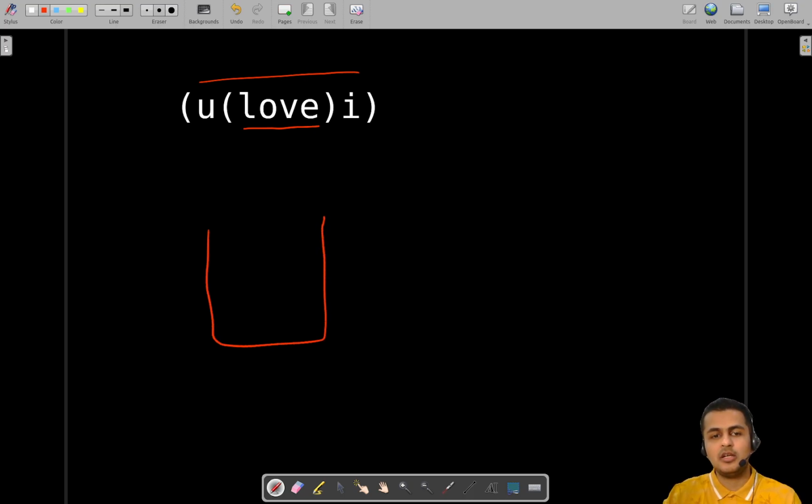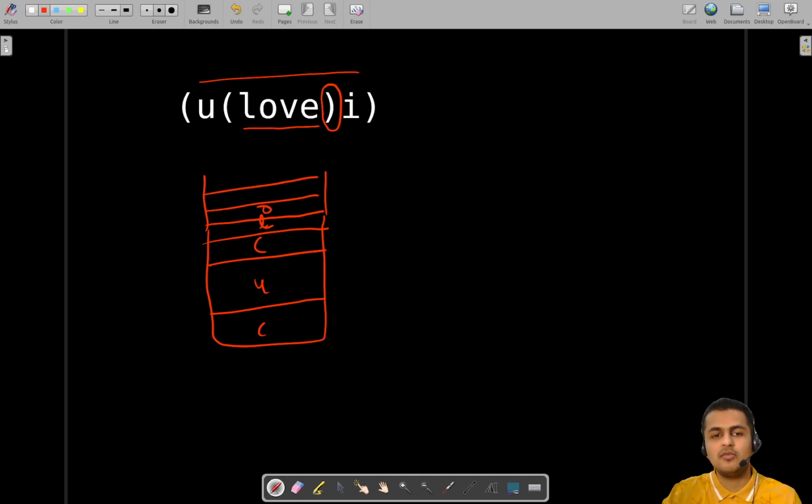We can push every value to the stack if it is not a closing bracket. So let's say we are pushing the values to the stack, and the stack looks something like this. Then again an opening brace is there, then L is there, then O, then V, and then E is there. So when you encounter your first closing brace, what will you do here?